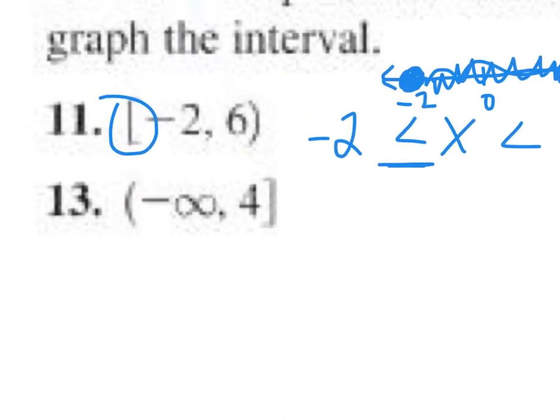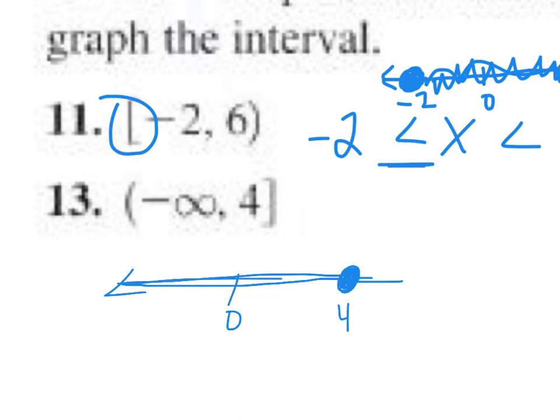All right, let's look at this one. How is this one different? There's an infinity. This is saying that it's from -infinity up to 4. So let's graph that first. That'll be easier for us to write our inequality sign. Here's my 4. Here's 0, and here's infinity. What kind of a dot do I have at 4? It's closed, right? So I want all of the numbers that are what than 4? Less than or? Yep, you guys just told me what the inequality was. You want all the numbers that are less than or equal to 4.